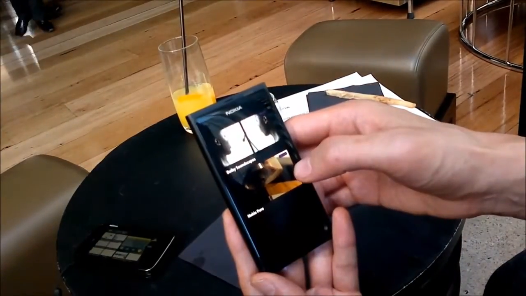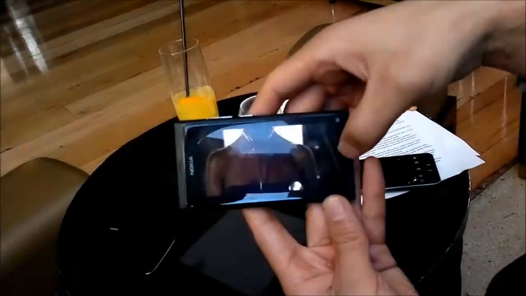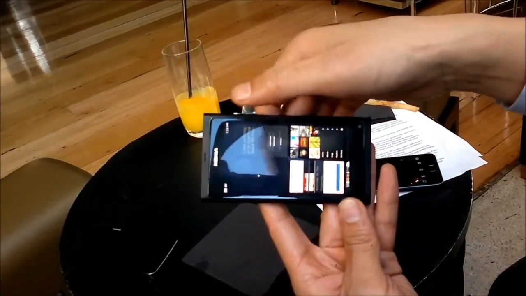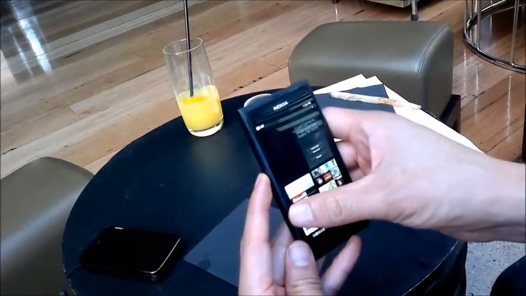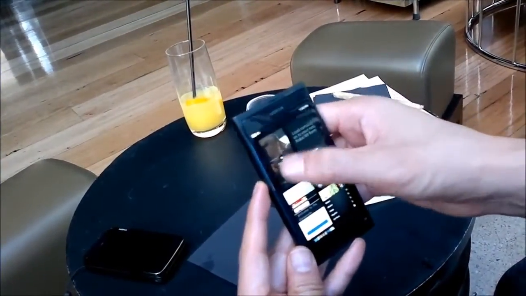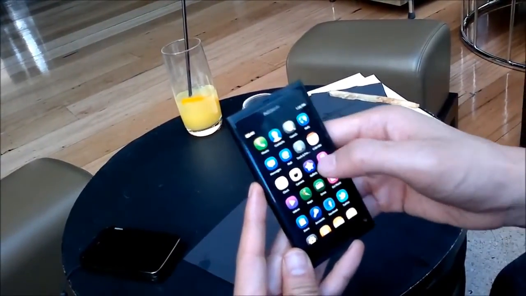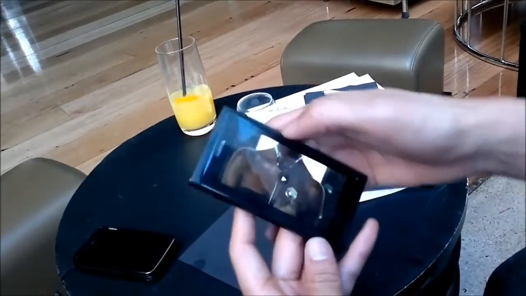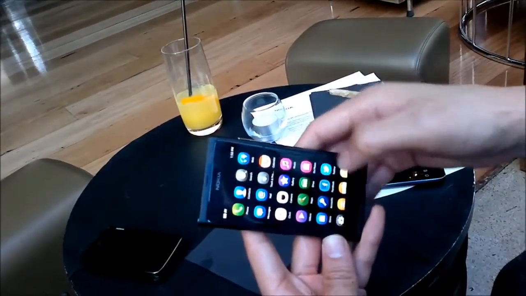Say if we were playing a video, you can swipe, go back, you can swipe this way, it really doesn't matter. Any edge you swipe takes you back here. From there you can swipe once more to go back to the home screen. I was wondering if there's a way to go straight to home. Doesn't look like there is.